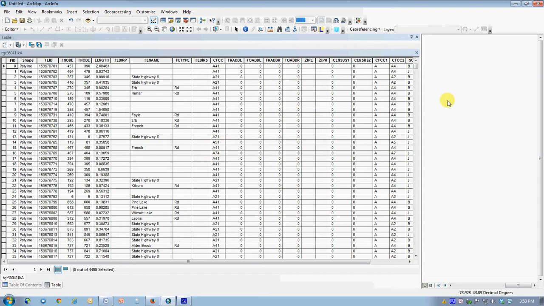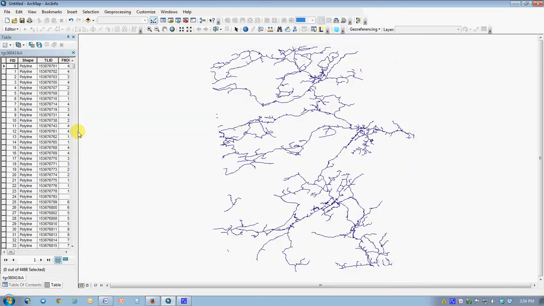And what we're going to do with the select by attribute here is we're going to see how we can go ahead and identify all of the roads that are designated as A41, meaning that they're local roads of some sort. The precise definition of what an A41 is included in your exercise activity sheet for the week. The tool I want to show you is extremely commonly used, very powerful, and it only takes me a minute to show you, but it's extremely important.